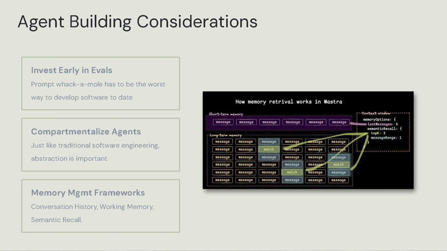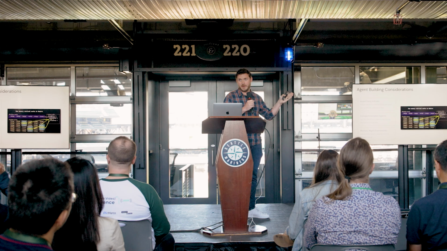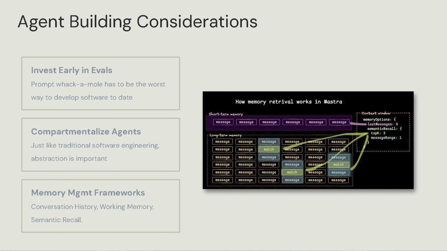And then finally, those memory management frameworks, aka context engineering, are coming a really long way. This is an example with a framework called Mastra, where it can help you manage, here's the last messages that we've processed. Here's how I search through other messages that were processed by my agent or other parallel agents and really manage all that. But again, the complexity is really starting to rack up here.